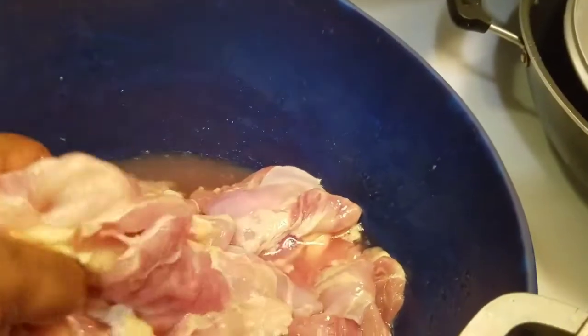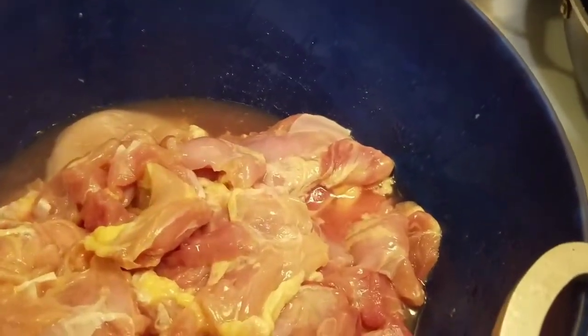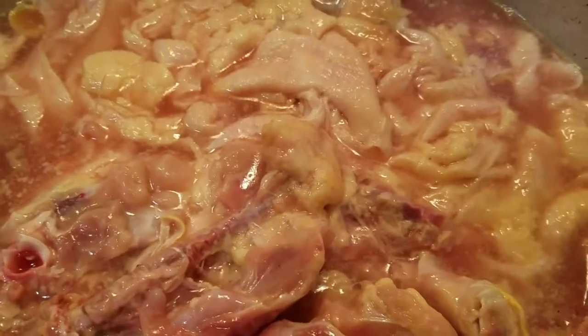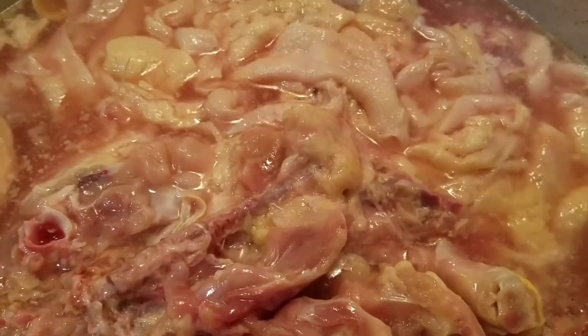Like, you know, when you go to the supermarket, those big chicken legs. So I debone everything. You see, this is the meat of the chicken now. So what I'm gonna do is put this in the blender and blend it, okay? I'm gonna blend it in batches because it's a lot of chicken, you see? I deboned some of it. So now I'm gonna put them in the blender and blend it.